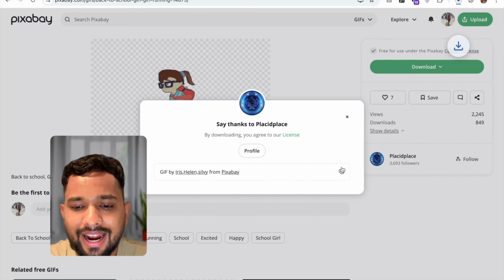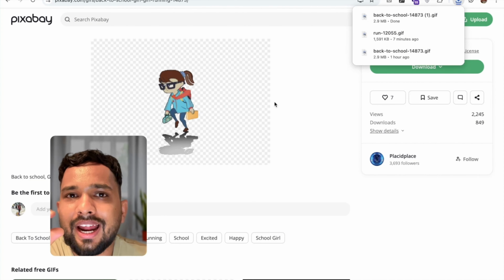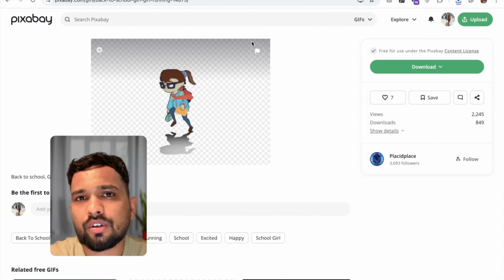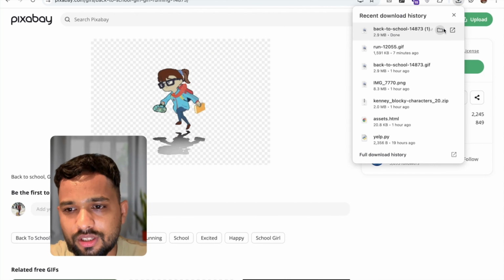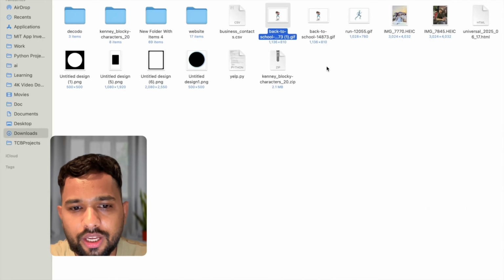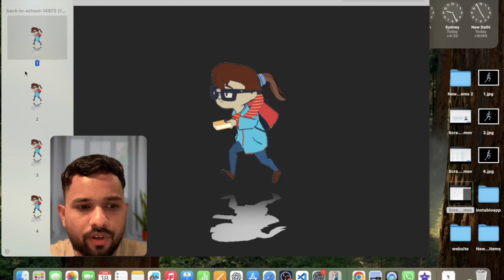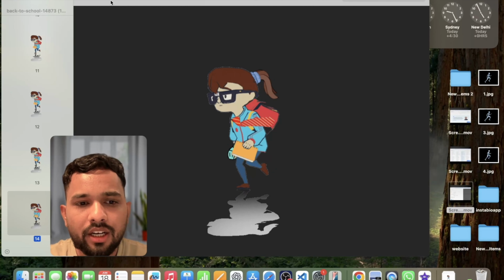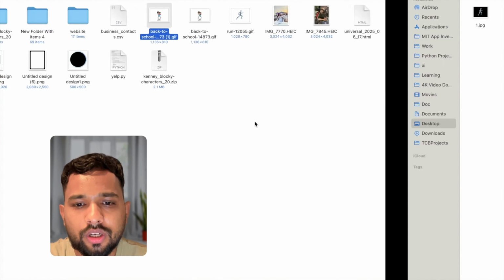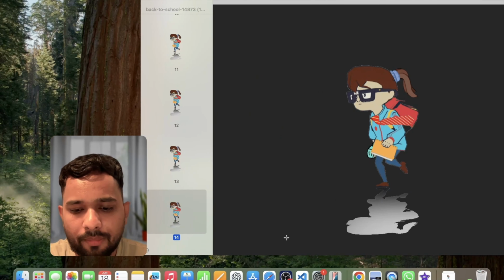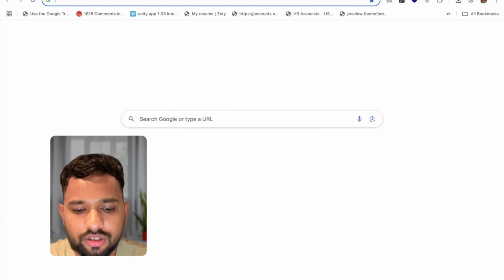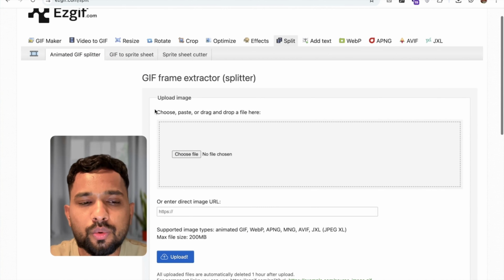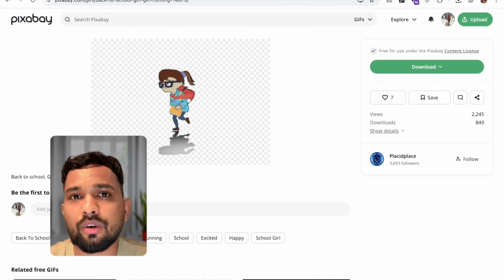Now we need to get the images from that GIF, like we need to get the frames of it. If you are using a MacBook, you will directly get the frames like this. Open the GIF, and once you open it, you will get all the separated characters like this. But if you don't have a Mac, suppose you are using Windows or another system, you can use some other method, like ezgif's frame tool. Open this and you can use that website to get your actual frames.